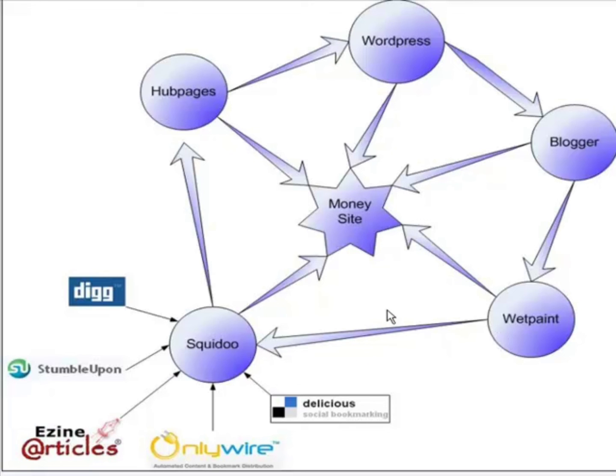Now if you do this well, you can end up with all of these ranking in the top 10. You can pretty much dominate the search engine results for your desired keywords. So pretty much any link that anyone clicks on is something to do with you, and it's something you're going to earn from. So this is link wheels basically in a nutshell. They're not difficult to do, and all you do is keep adding in new spokes over time and making the link wheel bigger and bigger and bigger.